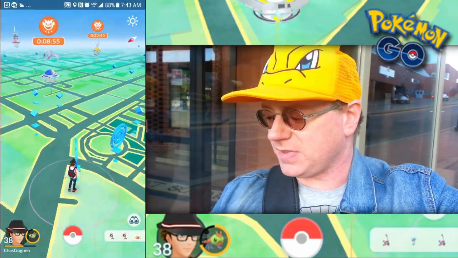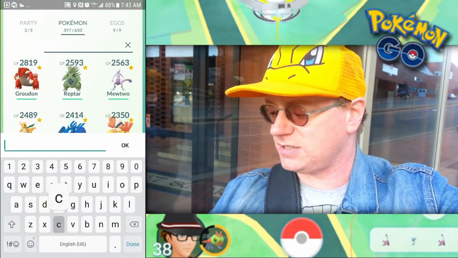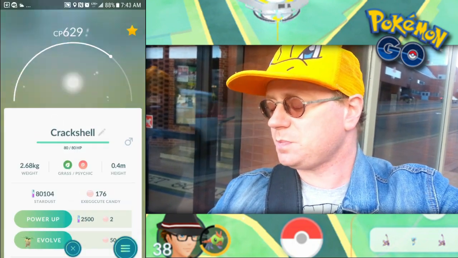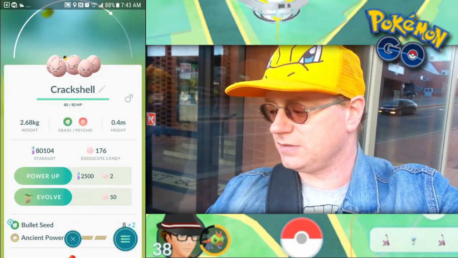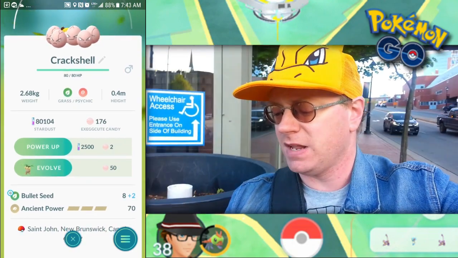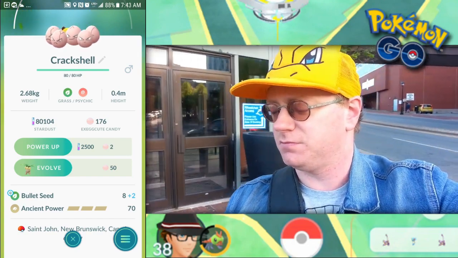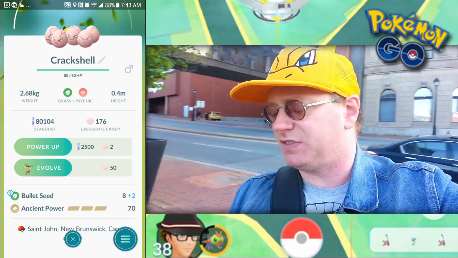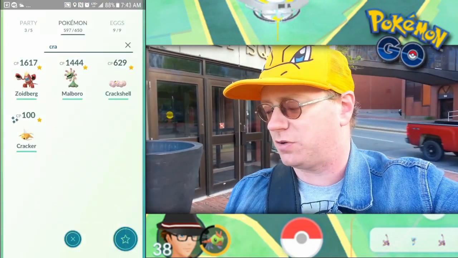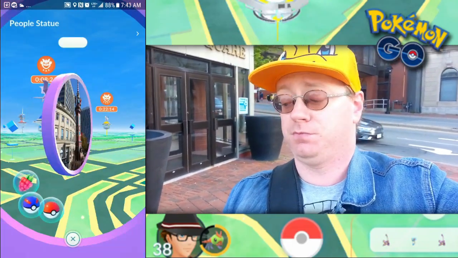Now, I'm curious. I do have an Exeggcute just sitting here. Where are you at, Crackshell? I hatched, a long time ago, a perfect Exeggcute. It gives you an option to evolve it. I can still evolve into the standard Exeggutor. I don't see a way to evolve into Alolan Exeggutor. That's interesting. I'm going to keep my eyes peeled and see if anything comes up in that sense, some sort of way to evolve into Alolan Exeggutor. Because as of right now, the only way to get them seems to be wild captures.